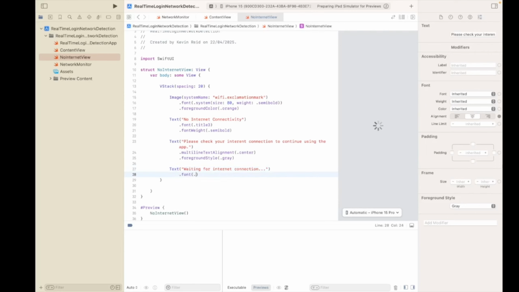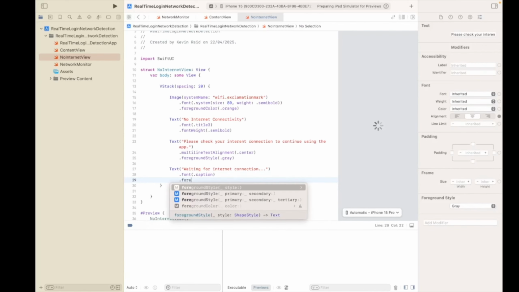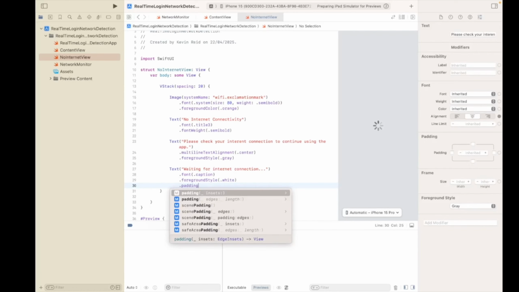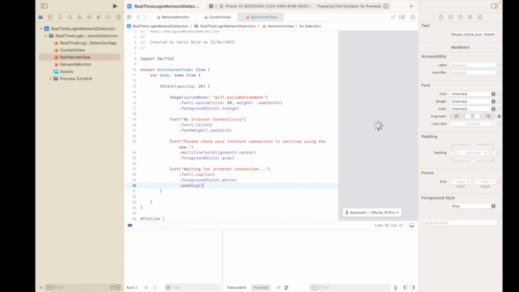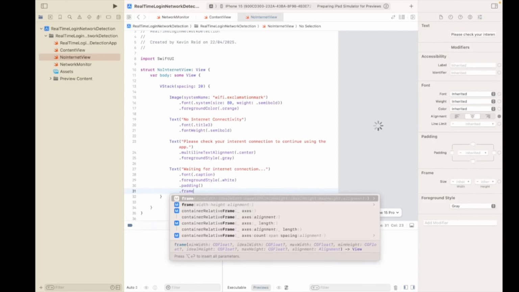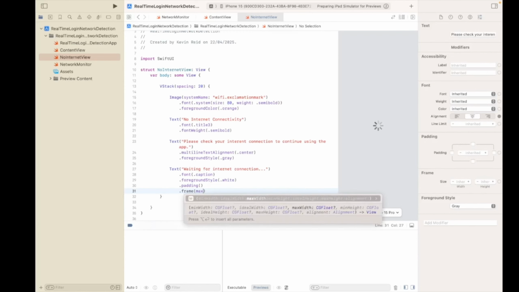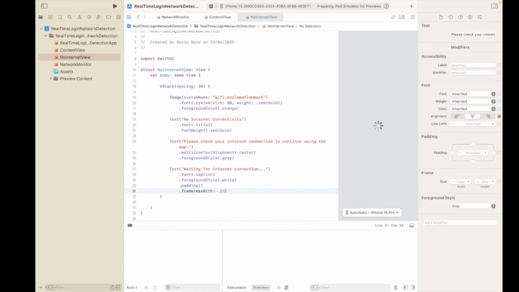Font, caption, foreground style, white, padding, add padding around the text, frame, max width, infinity, and it should be max width.